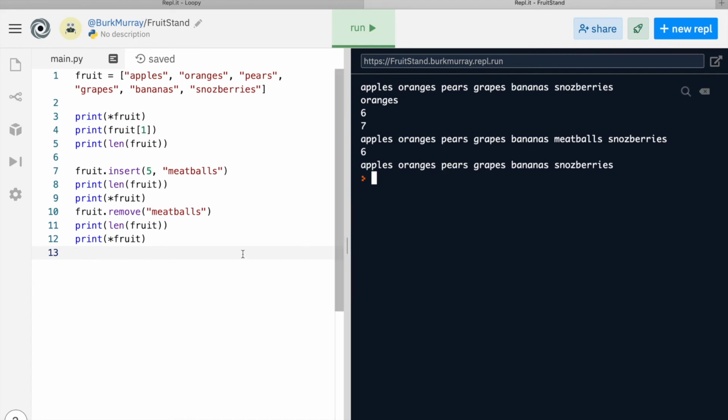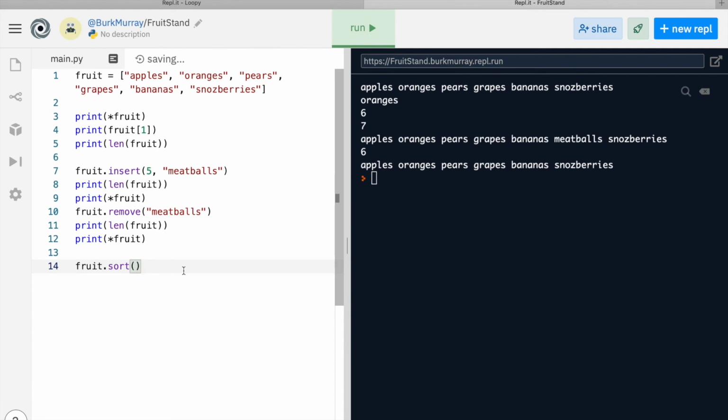All right, this is all pretty fun, but there are other things you can do that I think you will appreciate even more. You can sort your lists. Oh my, how you can sort. Type this in, fruit.sort, and then open and close parentheses.